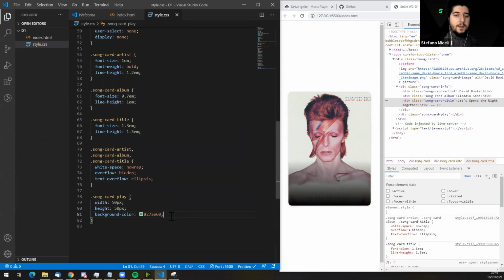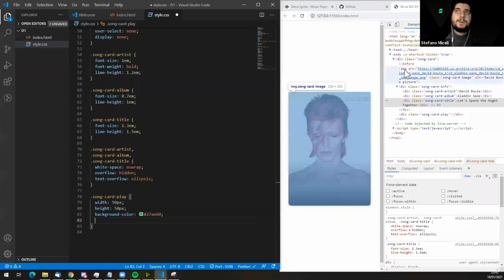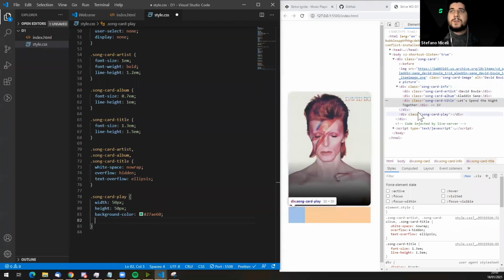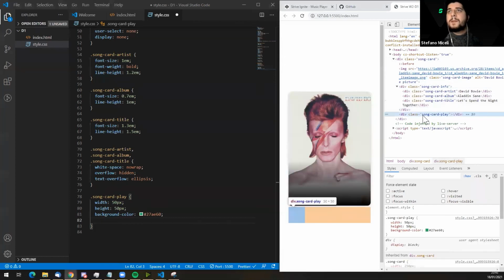Okay, and we cannot see it yet, but I believe, yeah, it's there. Same thing that it was for the card info. It got pushed away by our image. So the image is not positioned absolutely, so it's going to push every other non-absolute element. Okay, this is just the flow of the page.